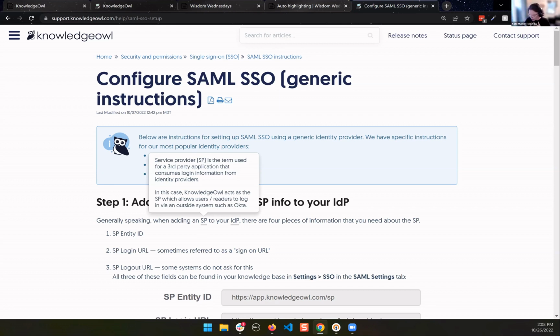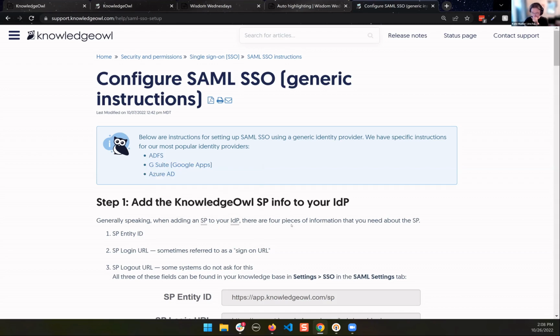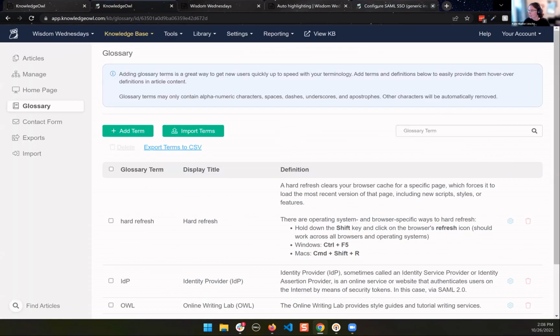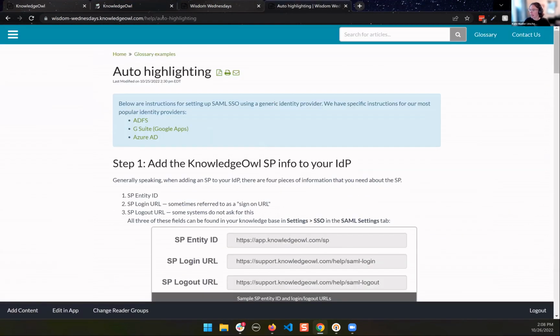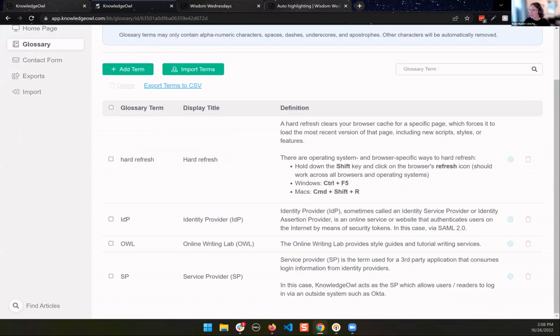If you're going this route, you can choose to either manually insert those definitions into your content or to automatically insert them. We call it auto highlighting. I'm going to walk through both of those examples. There are advantages and disadvantages to each. So I'm back here in my test knowledge base. I'll get rid of support right now so I don't get distracted by it. And I have this content already that's got some acronyms that do match terms in my glossary.